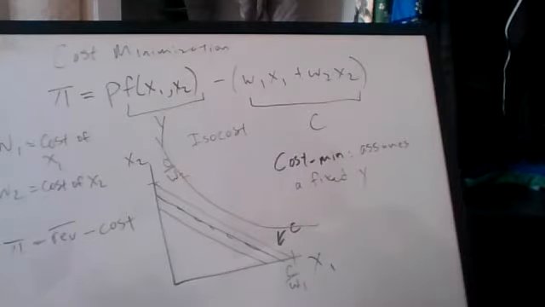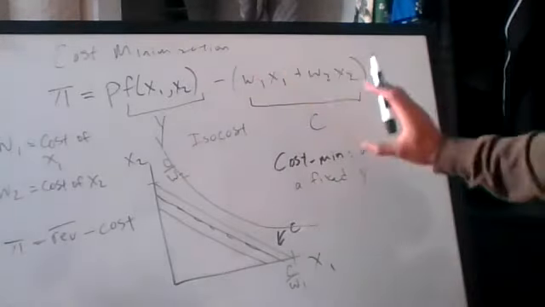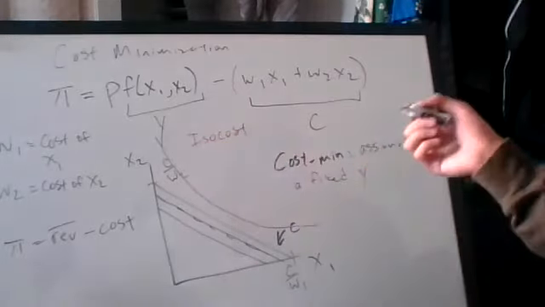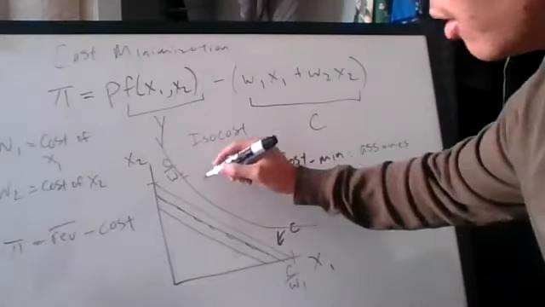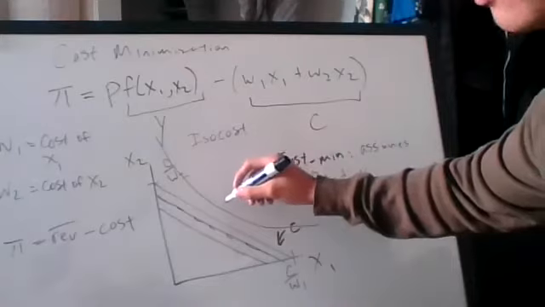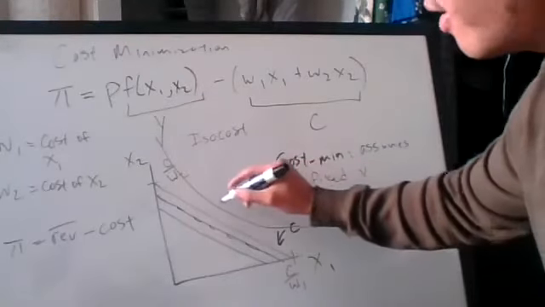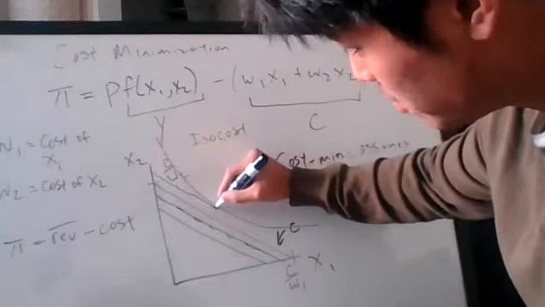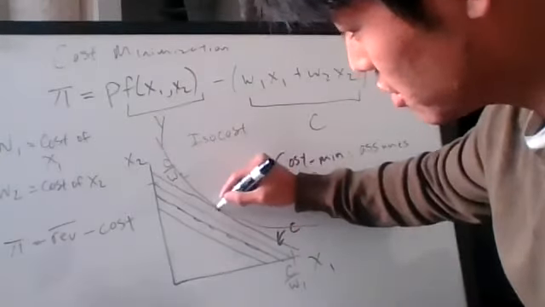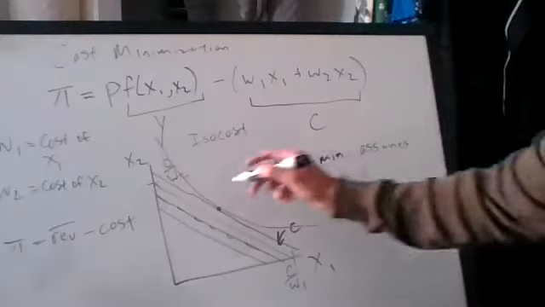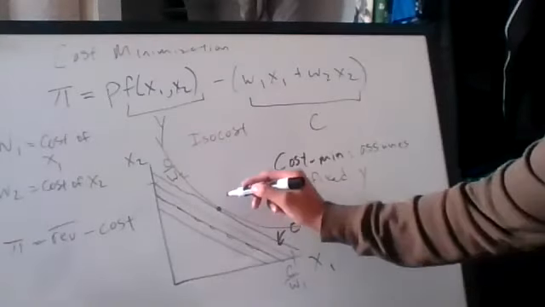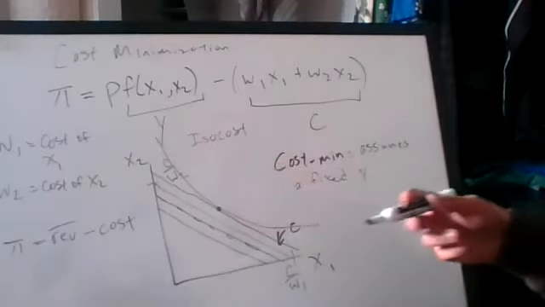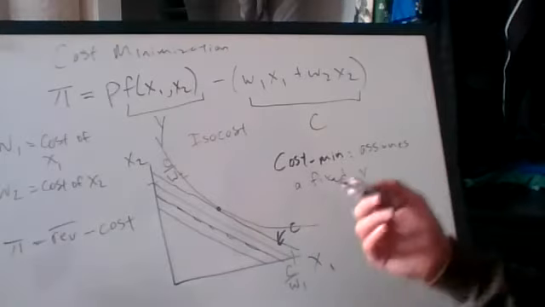Okay. So given what we have here, we know that we have this isoquant, and I wish I had different colored markers, but we have this fixed isoquant, and we want to be on the lowest iso-cost that touches this isoquant. I'm going to draw it as best I can and pretend they touch. Basically, this is the iso-cost we want to be on because it is tangent to the isoquant. And we've already familiarized ourselves with tangency.